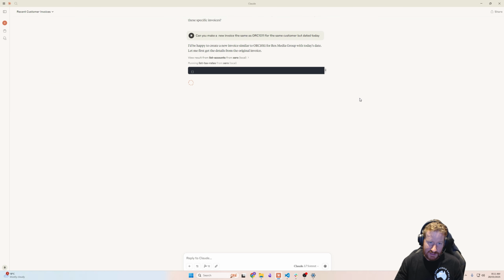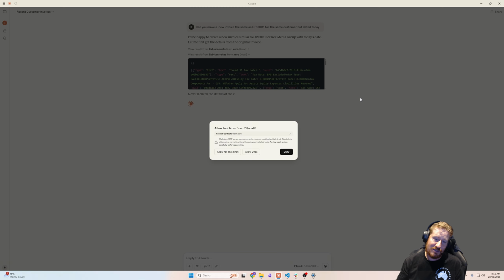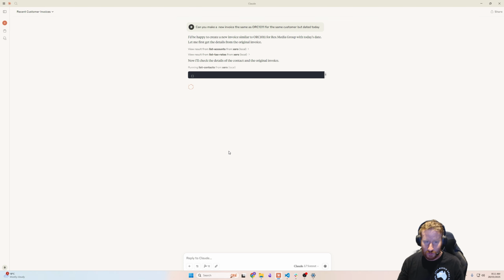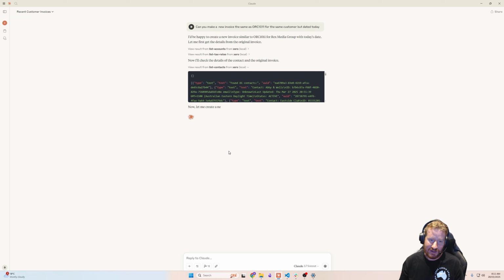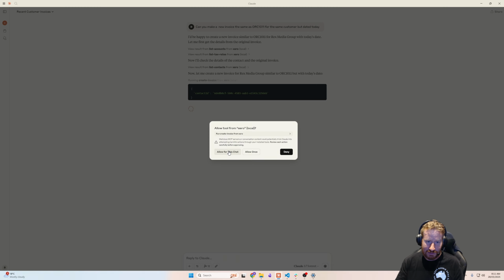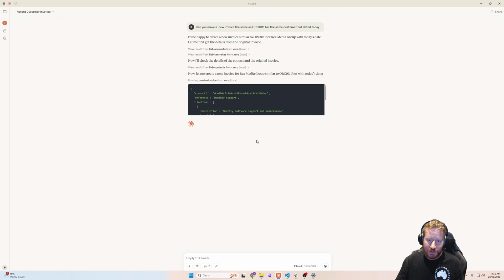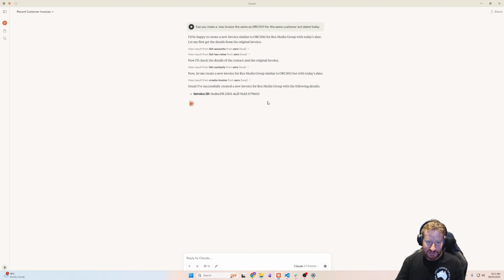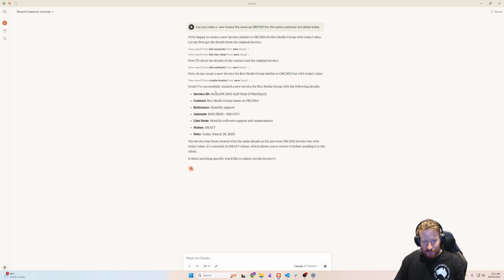Now it's asking for list accounts because it wants to know the tax rates, it wants to know the GST. So basically it's using all of the tools that are in this MCP server to make sure it's got access to everything to be able to create the new invoice. This will show you the code of how it's generating everything in the background, and it will give you the data behind it. I would say that in the future, we'll probably see invoice numbers rather than the invoice ID, with Xero updating this to make it more readable to an end user. You can see as well when it's created, it hasn't made it authorized, it's just made it draft, but the invoice has been created there.